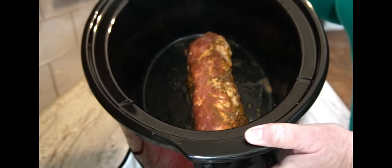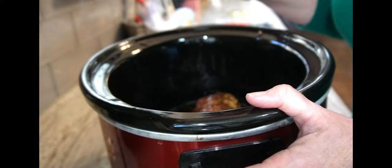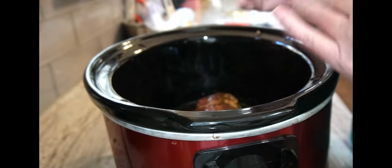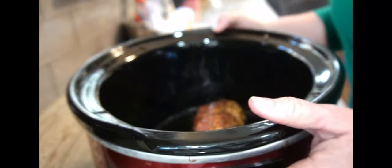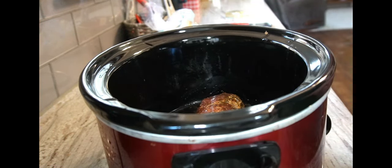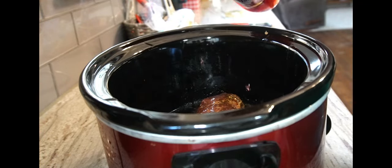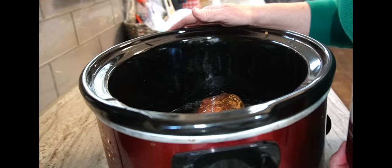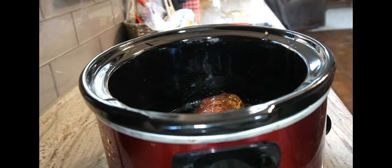This one was marked garlic — so I bought it plain, then sprayed it with avocado or olive oil in the bag, added salt, pepper, garlic seasonings, and Italian seasonings. I can see the green on there from the Italian seasoning. It's now thawed out, my crock pot is on high, and I'm going to cook this all day while I'm at a party. I'm doing a little extra seasoning since it will cook so long, and I'm going to use a little red wine vinegar to help tenderize it.